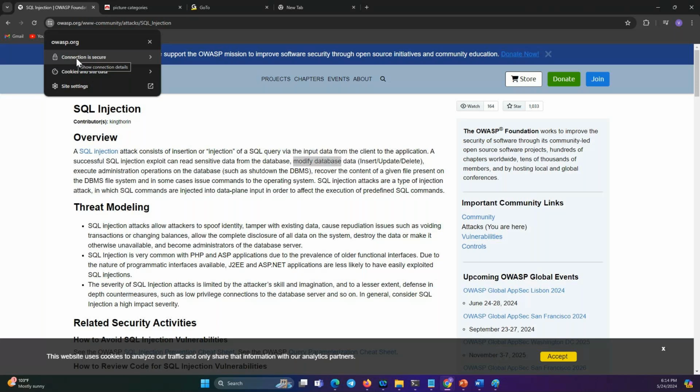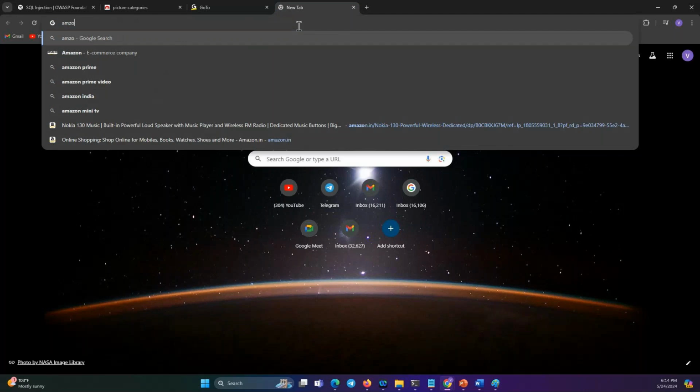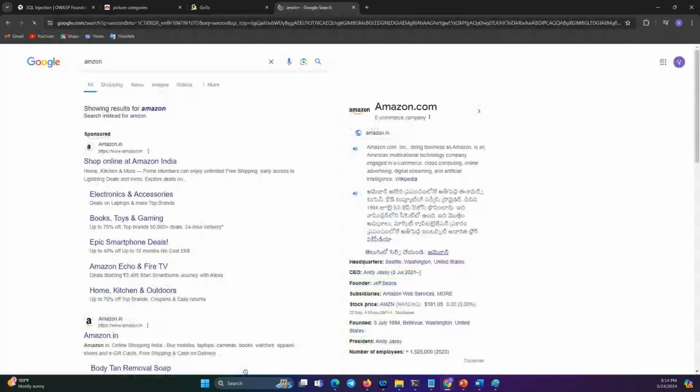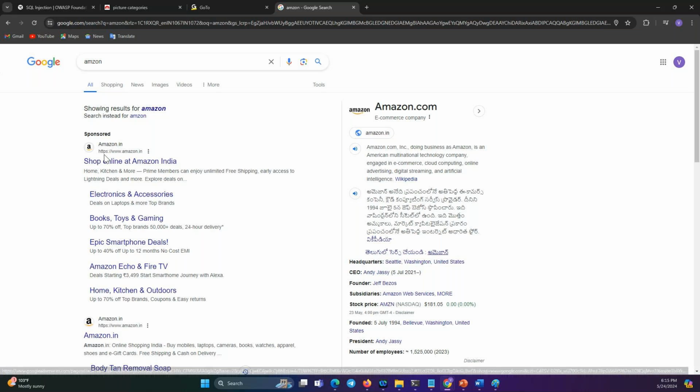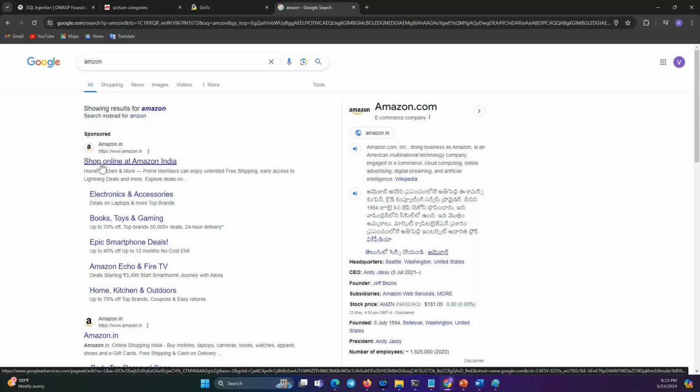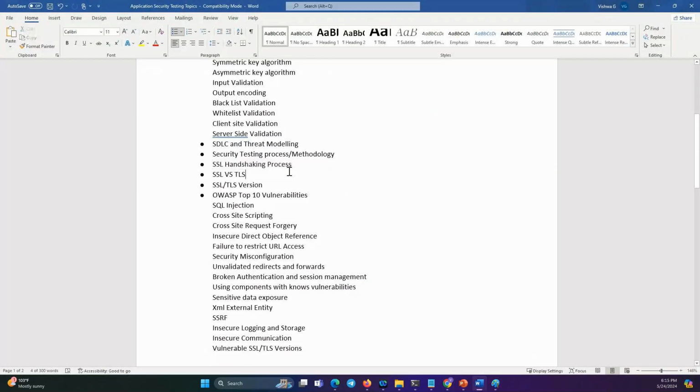Or else, if I want to open Amazon, or whatever you want to open, you see in the URL https://www.amazon.com. So what does the S stand for? Security. The moment we see the S, we believe this application is secure, we can go ahead, log in, and perform some actions. What does this S stand for? That is security. And how does it ensure security for the application?